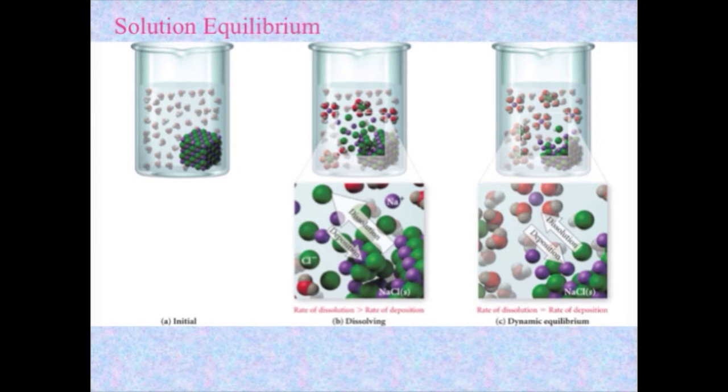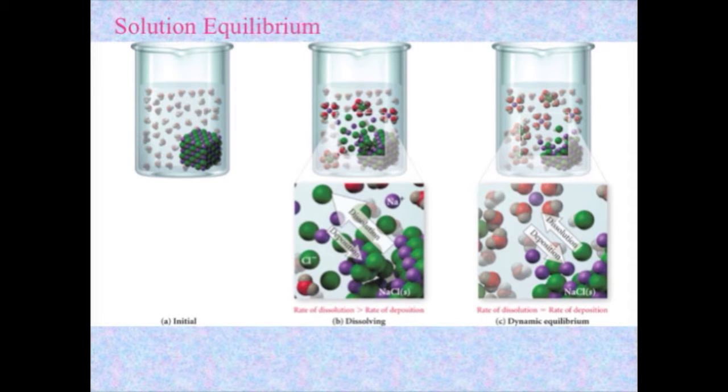When we put a solute, such as sodium chloride, into a solvent, such as water, water molecules are drawn to the positive sodium ions and to the negative chloride ions. Attractive forces are established and hydrated ions are pulled off of the crystal lattice. At this point, the solution is said to be unsaturated, but as the population of ions in solution grows, some of the ions collide with the remaining crystal lattice and stick onto it.